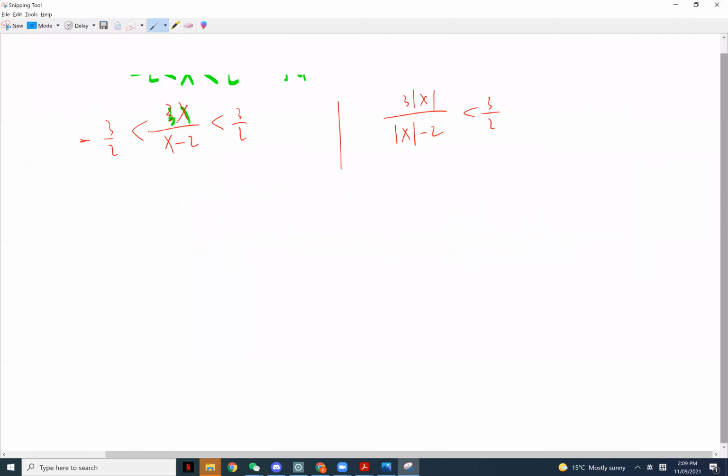For algebra, the basic idea here, one possible way, everything times by (x minus 2) squared. When we multiply something with x, you need to be careful. If the part you try to multiply is always positive, direction no change. If always negative, you reverse the direction of the inequality. But I multiply by this one, always positive. So we can cancel 2 as well. We multiply by 2 as well. So we got -3. Like here, we multiply everything by 2 times (x minus 2) squared.